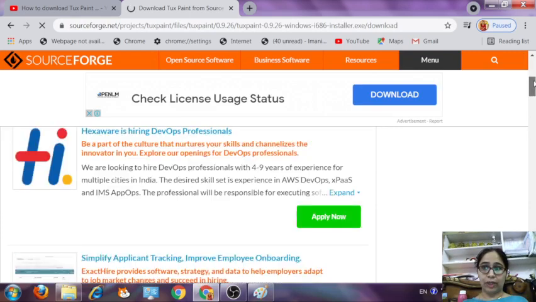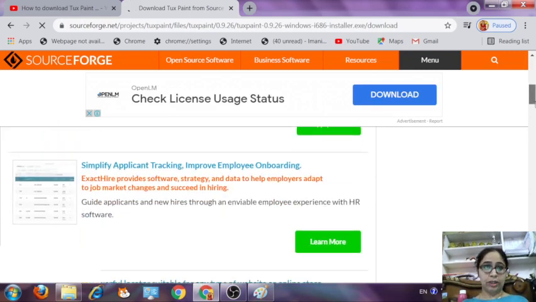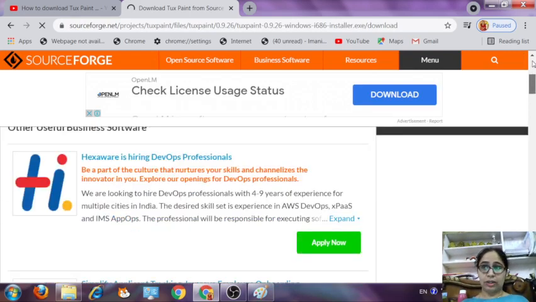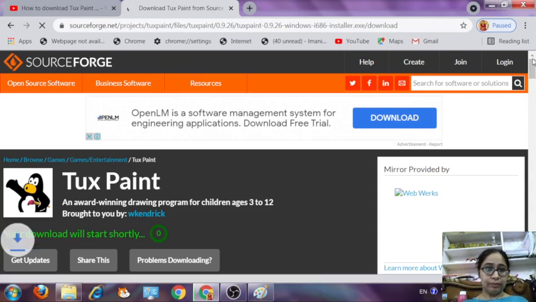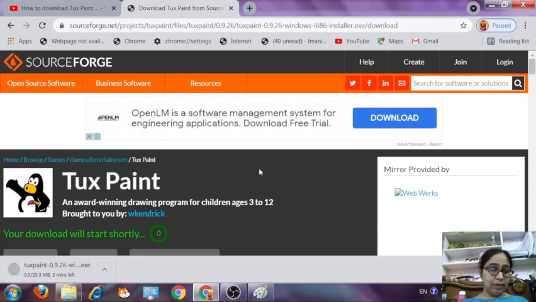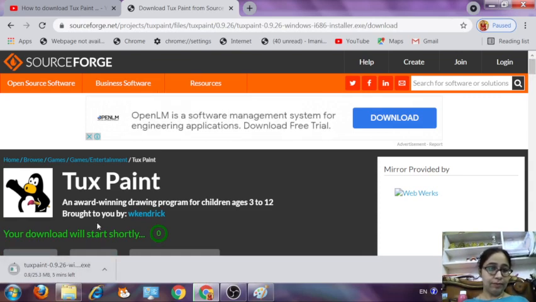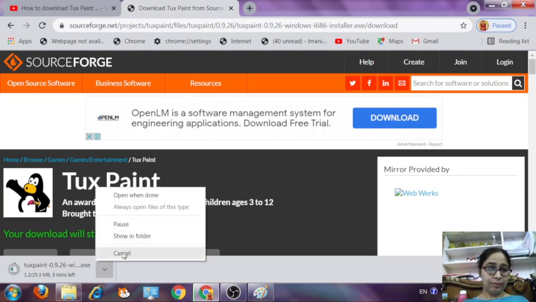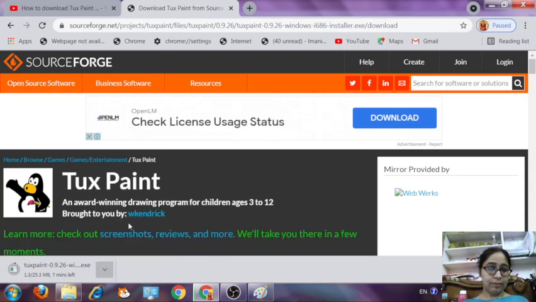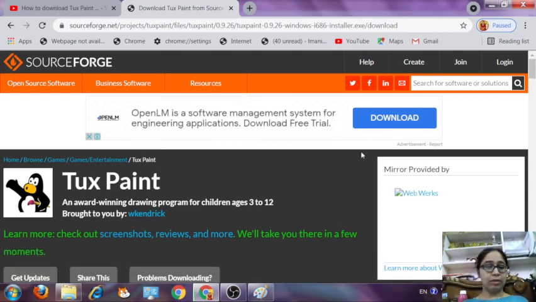When you click on that link, you will find that the Tuxpaint starts downloading here. So in this way you can download Tuxpaint.